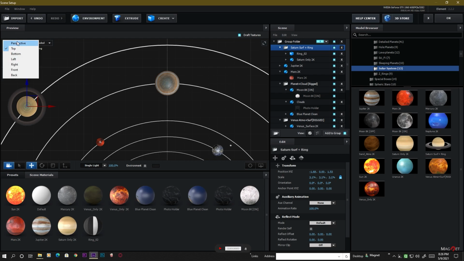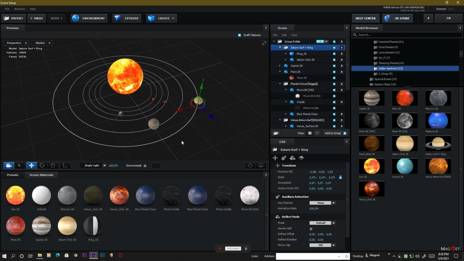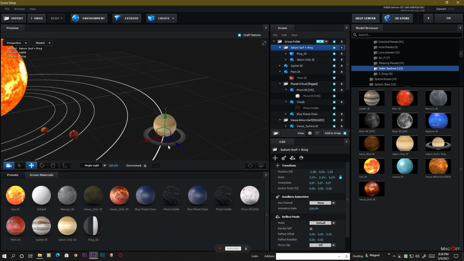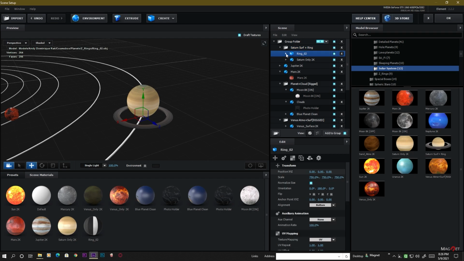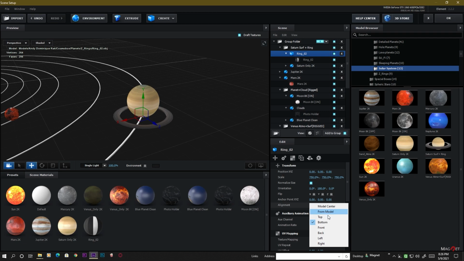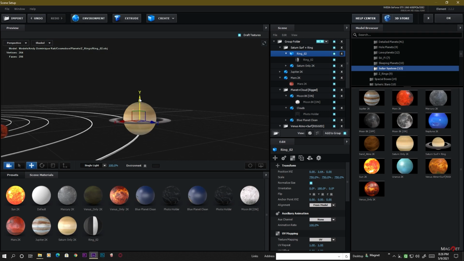Okay, so now we go to the perspective, so let's see how it looks. Okay, but you can see the ring is not placed right, so select the ring again, and maybe we change the alignment to from model, and then we can place it here.